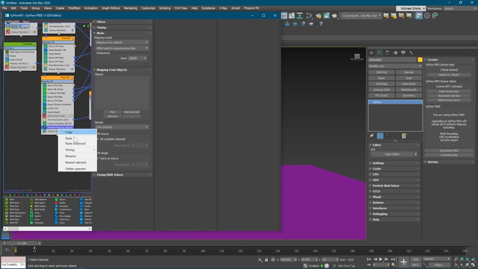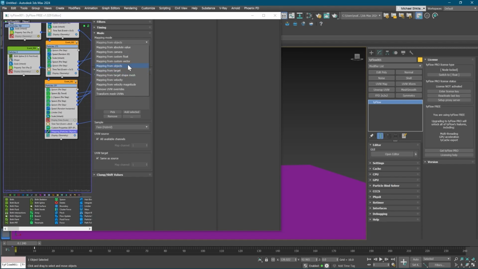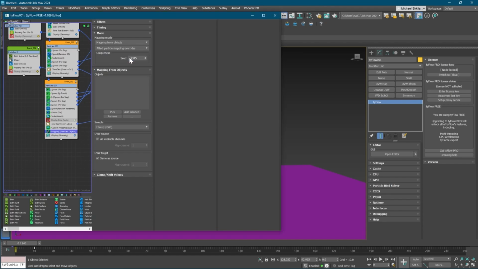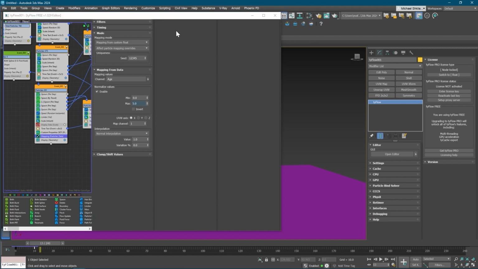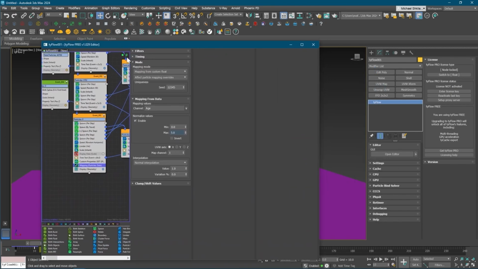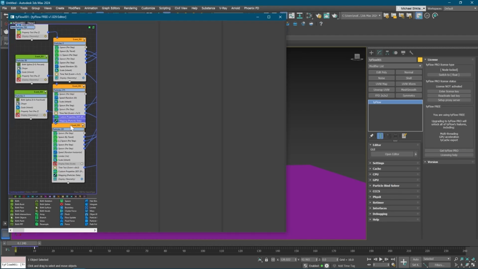set all the timings to continuous, and here what I did is I took the not mapping from object, I took from custom float. I'm gonna put age in here and I normalize the values here. So now you can't really see it in viewport, but sorry, let me delete those.